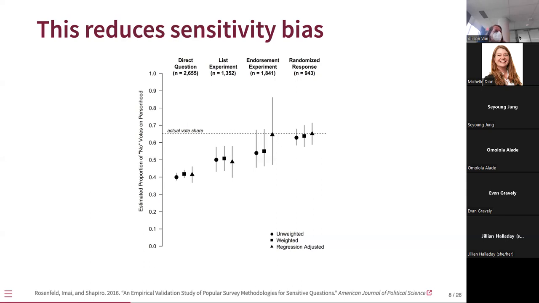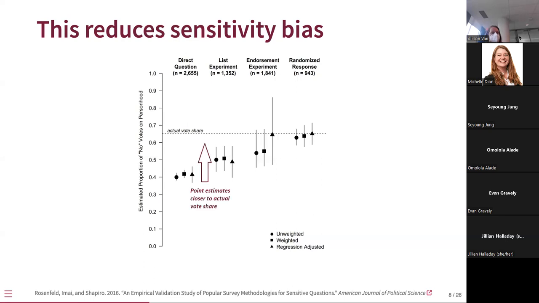I don't care about the endorsement experiment and randomized response part of it for now. I also don't care too much for the purposes of today about this distinction between unweighted and weighted and adjusted estimates at the bottom. What I do care about is the distinction between the two different kinds of estimates, with direct questions and with the elicit experiment. So what this figure is saying here is that when you ask people directly, did you vote no, only 40% of the people openly admit that they voted no, even though we know that there's like a 25% gap there, that actually 65% of people or so did vote no.